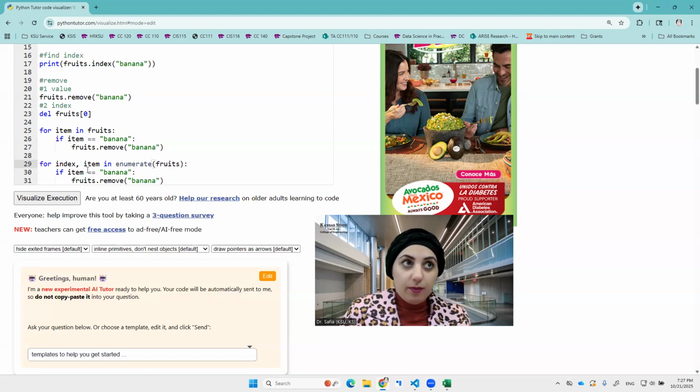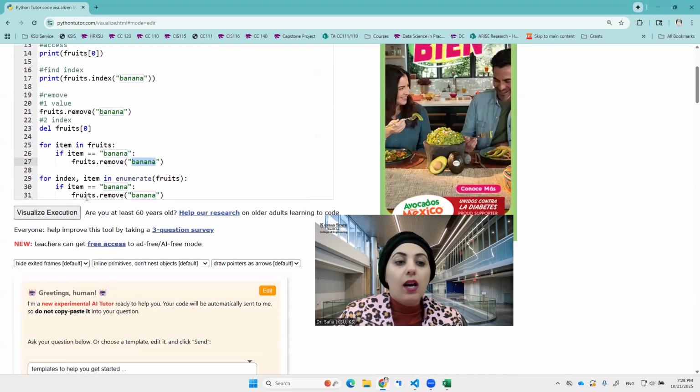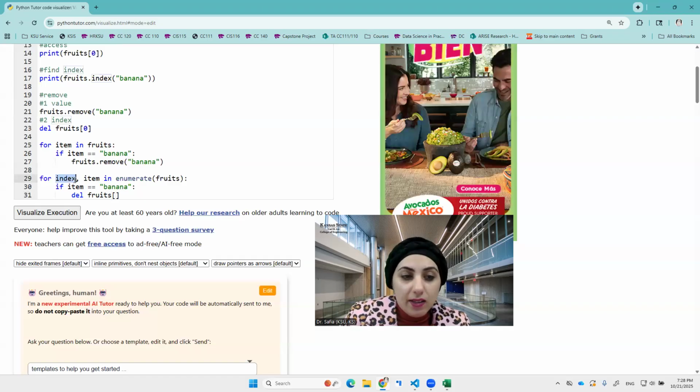So if the value, which is the item, equal the banana, I want to remove it. To remove it, you will put the delete. You will put the list name, and then you will put the index.